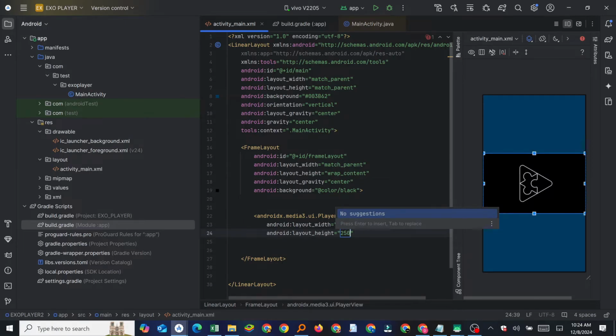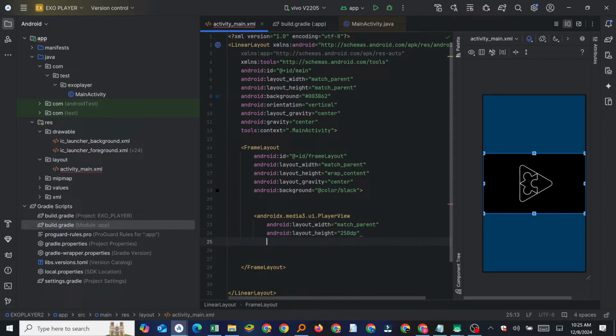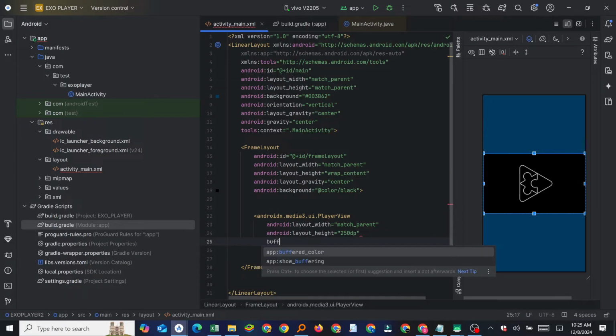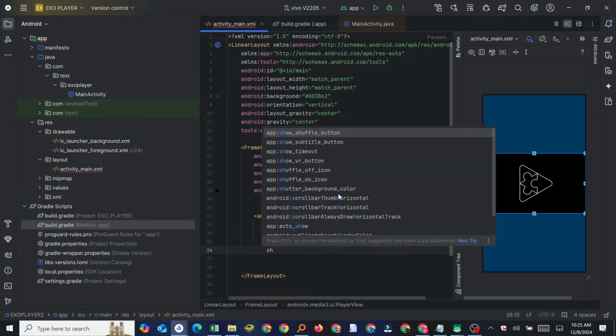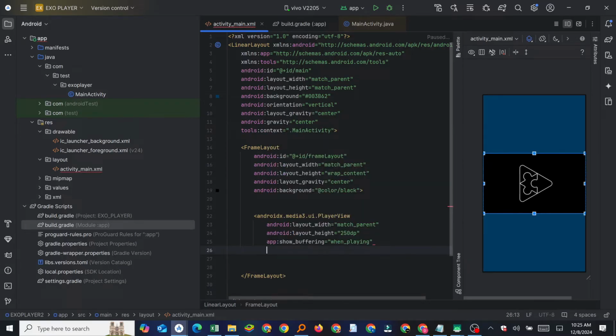You can put any 250 dp, and you say show buffering. Buffering is always when playing. You can also add a shuffle button, but we can leave it.